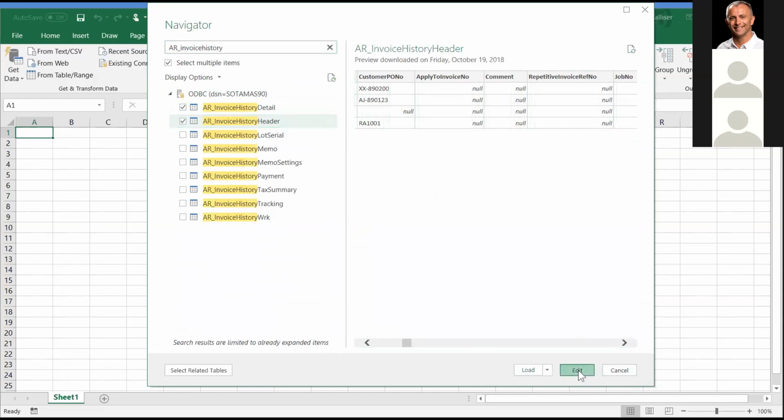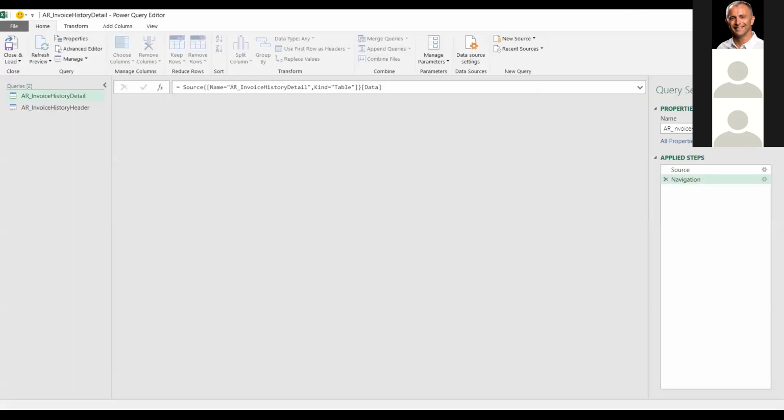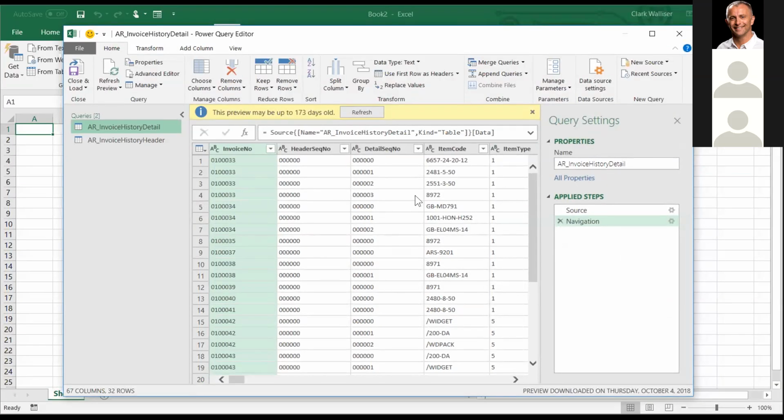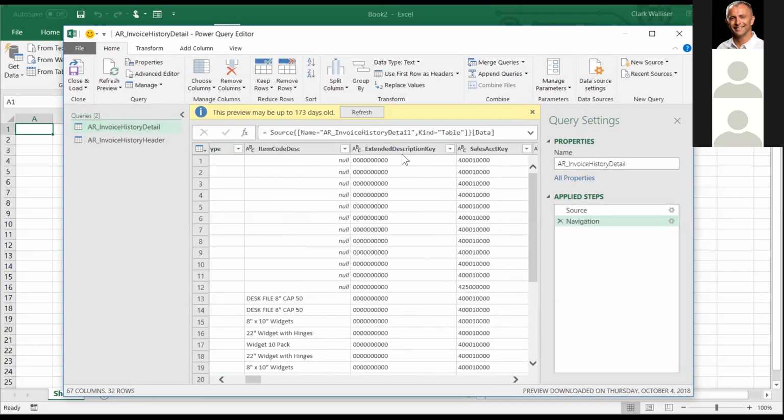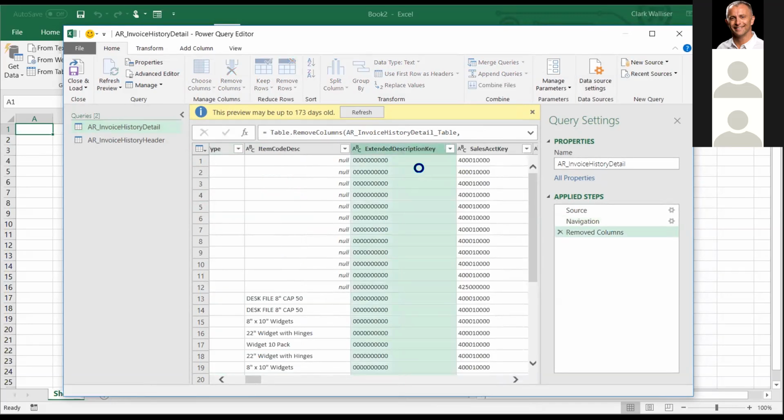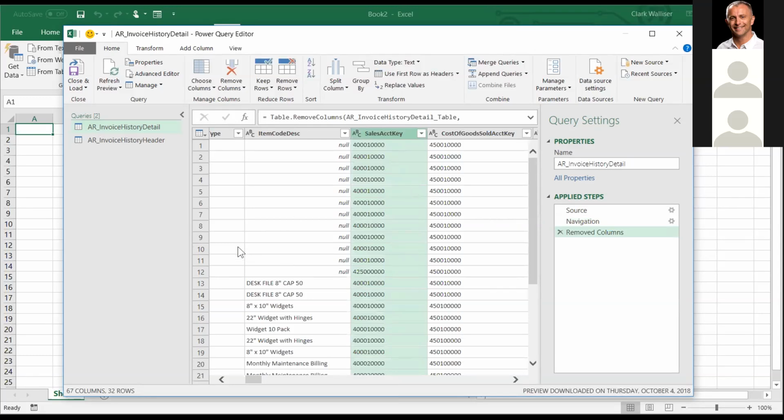That brings it into a separate program now called the Power Query window. You notice Excel is behind the scenes. This is Power Query. It's a completely separate application built inside of Excel. One of the benefits of this is Excel is limited to 1 million records. Power Query is not limited to 1 million records. You can have multiple millions of records in here and then do your filtering and have your final million come back out to Excel. So this is what you can do here. You can go ahead and remove columns, do whatever you want, and modify the information, okay?